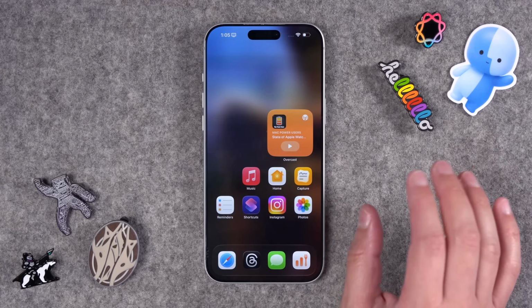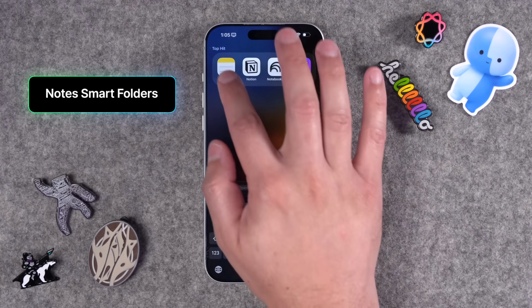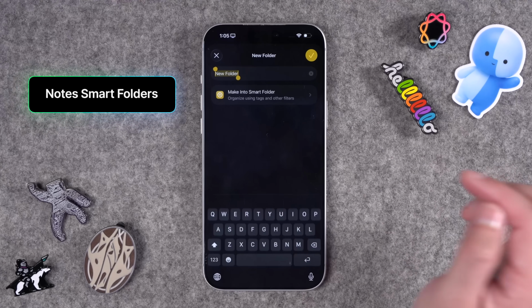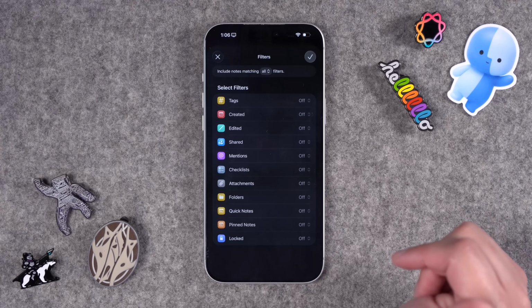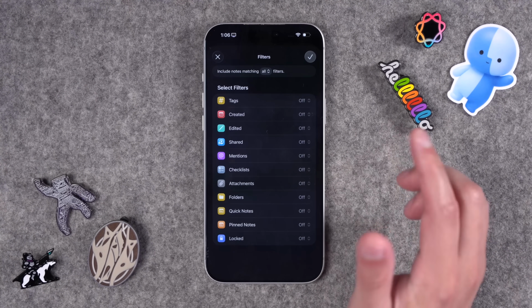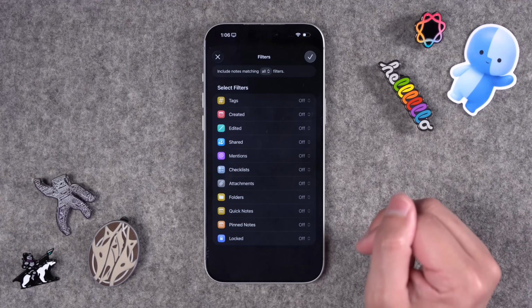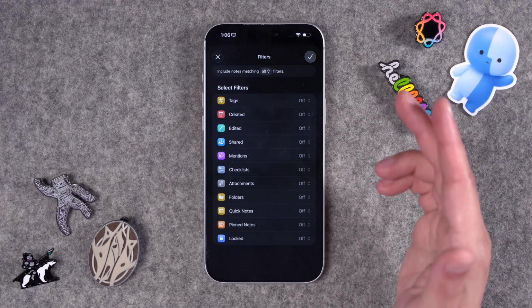Before we get to some shortcuts, I do want to sneak in one feature that I just discovered about Apple Notes. So when you add a folder here in the Notes app, you can actually make it into a smart folder, and there are a ton of options for sorting notes automatically into this folder. You can see just your shared notes, notes where you're mentioned in, and you can @mention others who are collaborating on notes, just notes with checklists, and you can include any combination of these attributes.